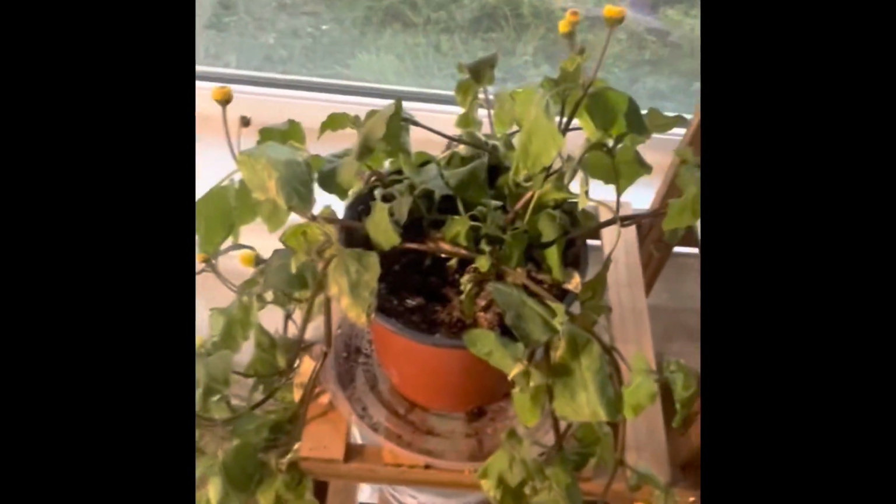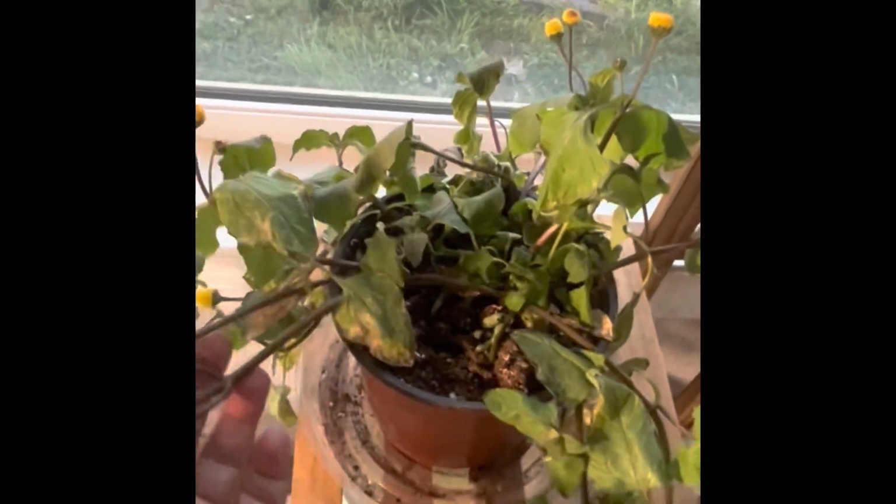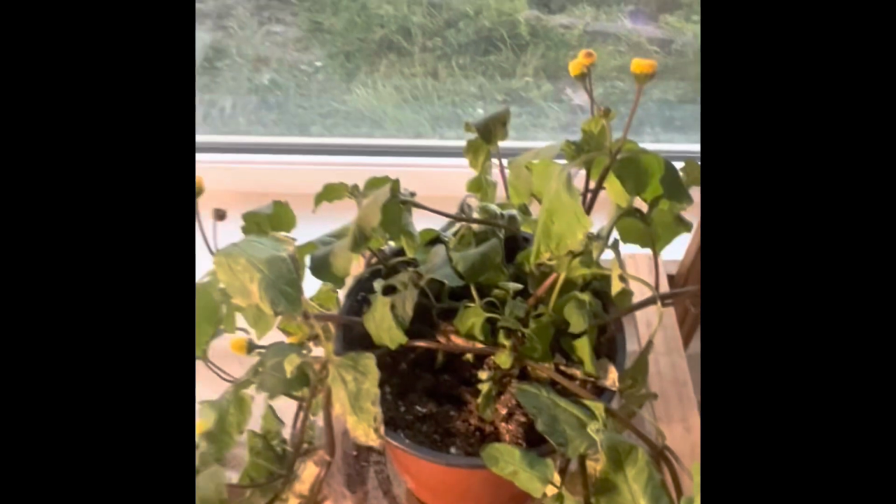All right, and here's the seed starts I got going. This is the toothache plant, and this thing has taken off in here. So it's going pretty good. This is our lemon tree slash bush, as I like to call it. And as you can see, we are getting some production out of it already inside here. I'm trying to see if I can find the good sides for you guys. Here we go. Look at that.